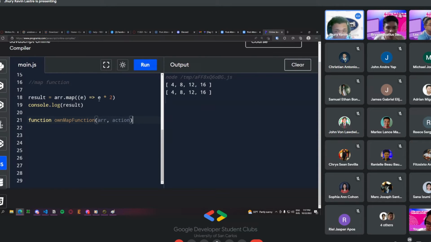In this case, the action is the element times 2. So if we do that again, the result would be something like that.